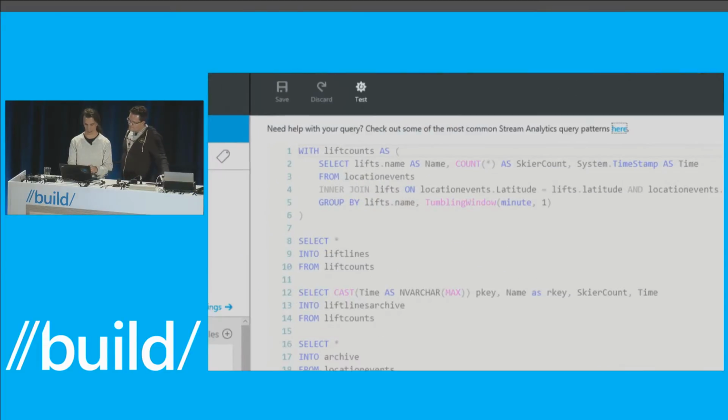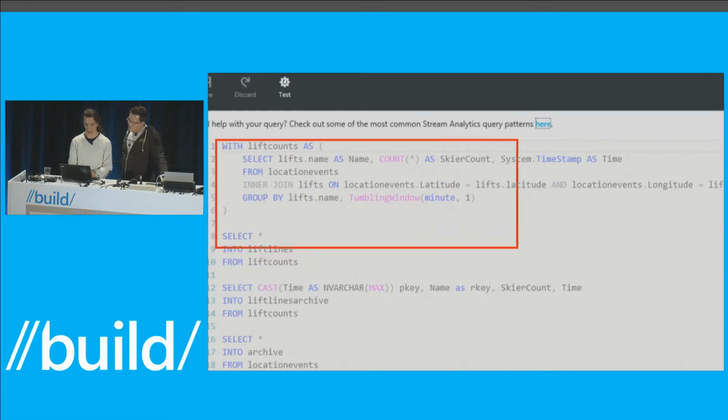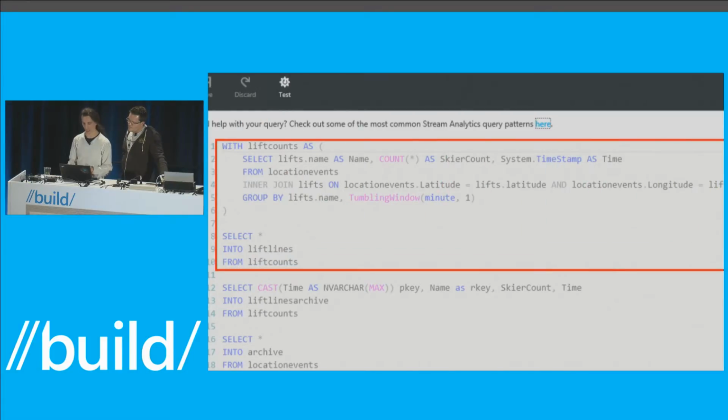Yeah. So let's think about the second part now. So second part, the question was, how do we know if lines are backing up somewhere? So look at this query for a minute. So what we're saying is we're querying the location events data stream. And in Stream Analytics, we support pulling in reference data. In this case, my reference data set is the locations of all the bases of the chairlifts. So what I'm doing here is I'm saying join the stream of events with the locations of the chairlifts.